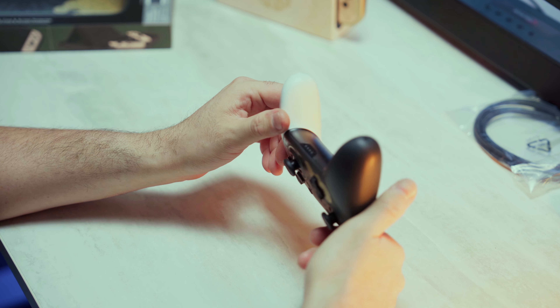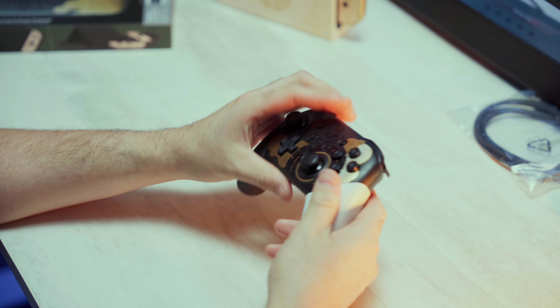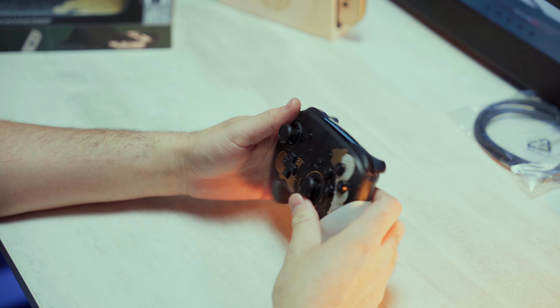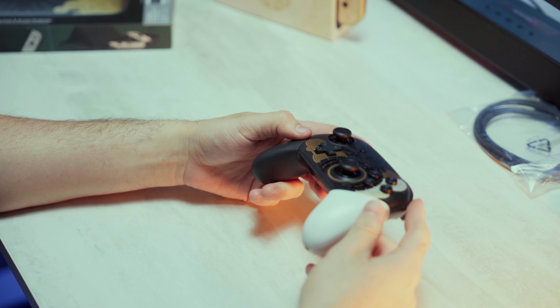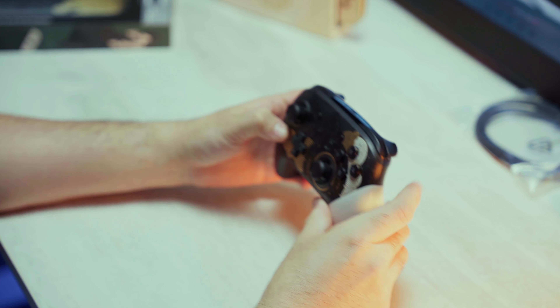The main reason why I don't think this is a pro controller is it doesn't have any sort of paddles or triggers to enhance your playing experience. Usually with a pro controller on other platforms such as PlayStation and Xbox, you have those sort of features available, which kind of justify the price point depending on who's using the controller.